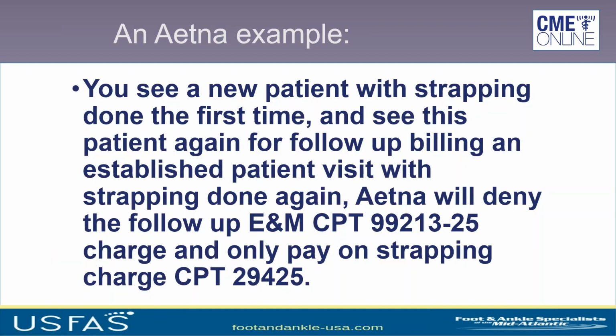So here's an example that we saw with one of the patients for Aetna. The patient was a new patient. They had a strapping done the first time. They see the patient again for follow-up and bill the established patient visit with the strapping again. Aetna denies the E&M and only pays for the strapping. What's the problem with that?